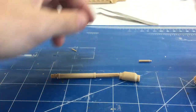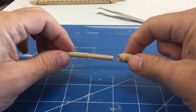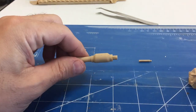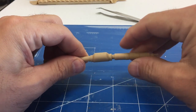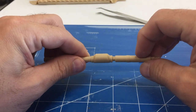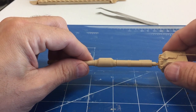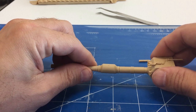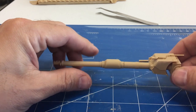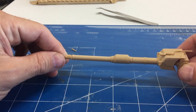Okay, Academy includes a three-piece slide molded barrel, so you get a lot of nice detail. There's only a small amount of cleanup that you have to do on it, and that's when the sanding block with the foam insert comes in really handy. It takes it down nicely without taking down too much, making a flat spot on it. And that's going to click right into there, and we'll just put some glue on it and do a little more sanding on it. And there's your entire completed barrel.